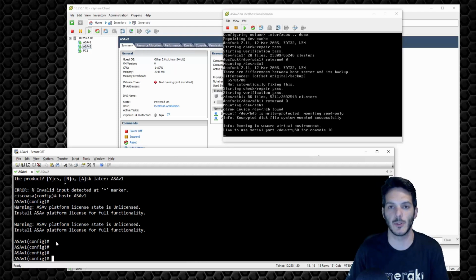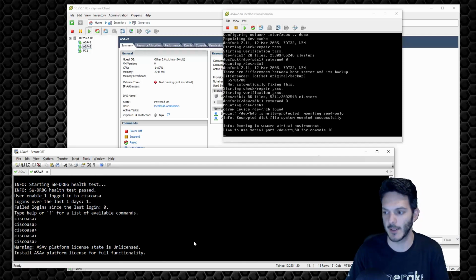So we're going to be doing the bare minimum, and in this particular case, the bare minimum is going to be 100 megabits per second. I actually don't know if it's true 100 meg. I haven't tested that piece out, but as far as I'm concerned, I don't really care. But at this point, I have it up and running for ASAv2, and now the platform license pops up, and we're good to go.